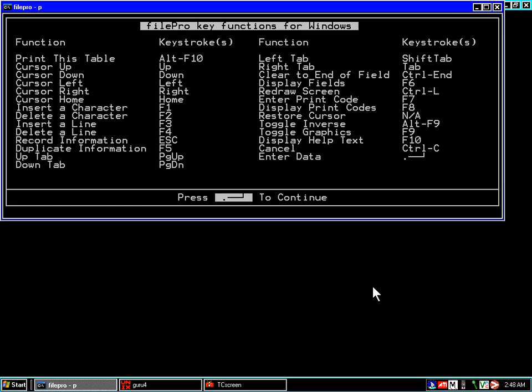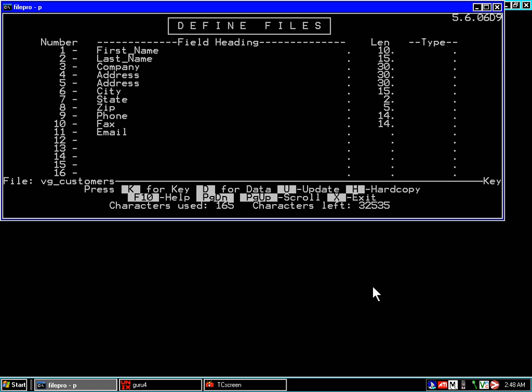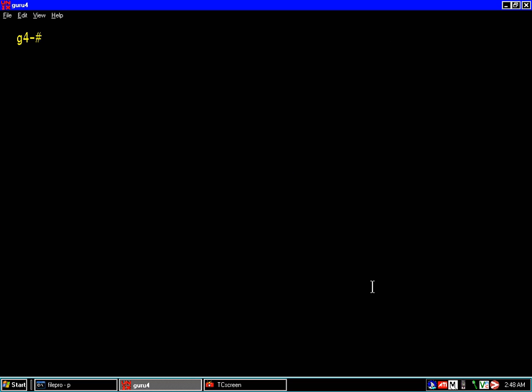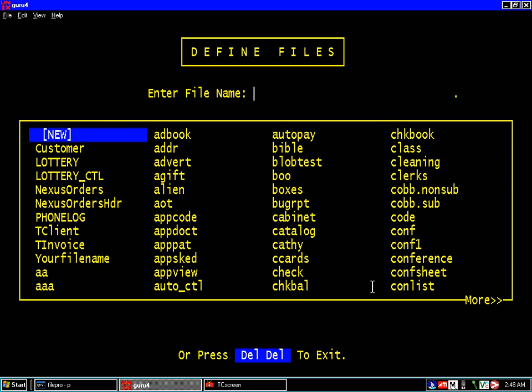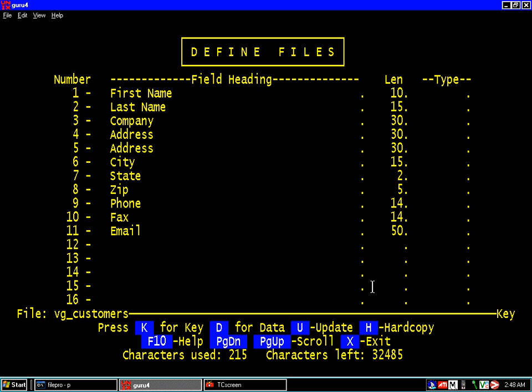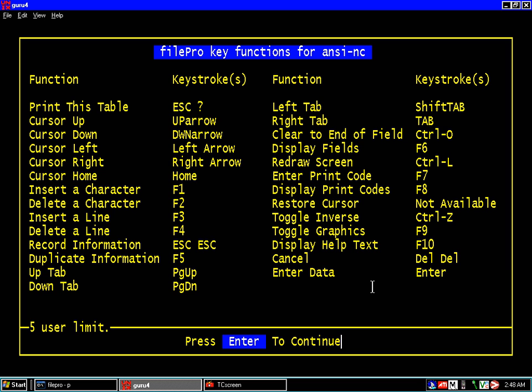Now, if I go back to Linux and go into Filepro, now I'll go to my file. And anywhere in Filepro, wherever you are, if you press the proper key sequence to get to the help file, it'll bring it to you. On Linux, it's escape ?. That's the only thing that isn't really on the screen, is how to get to these help keys.